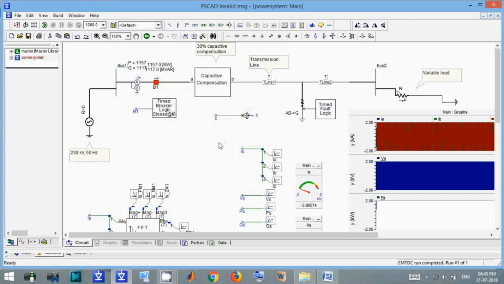Now, what will be the value of C? How we can change?